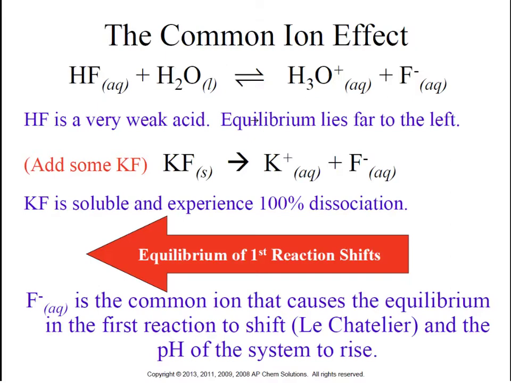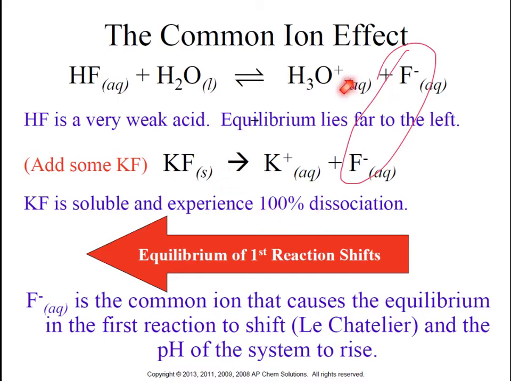So the same thing would happen with weak acids and weak bases. They do set up an equilibrium, so hydrofluoric acid sets up an equilibrium between hydronium and fluoride ions. If we add some KF, which is a solid, that's going to ionize completely into K+ and F-. This is a soluble group 1 metal, so we know it's 100% dissociation. Then we're going to have that common ion right there, the two F minuses. The addition of extra F- is going to cause this equilibrium to shift back towards HF. It's not going to make any change in this reaction because it's 100% dissociation, no equilibrium.